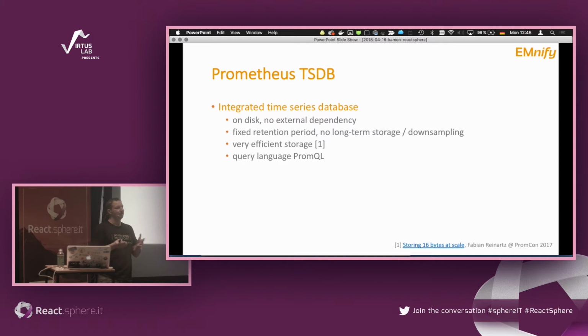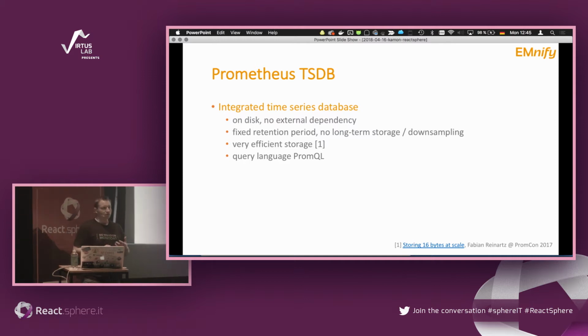Most people that I talk to have tens or a few hundred gigabytes of time series data on disk, so it's not that massive. One fact which felt, at least to me, a bit uncomfortable in the beginning, Prometheus has no concept for long-term storage. So you get the full resolution of your data by default for 15 days, and then the data is deleted. Well, because of these assumptions and a few others, Prometheus is extremely efficient and performant. So every data value that it stores is compressed to less than 2 bytes actually on disk. PromQL, the query language that it provides, gives us then the means to query this data and make calculations out of it.